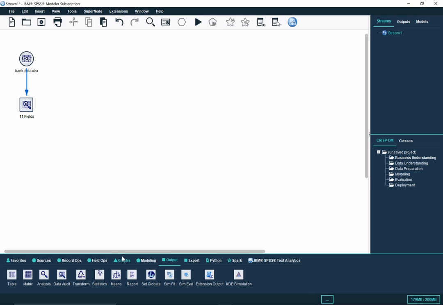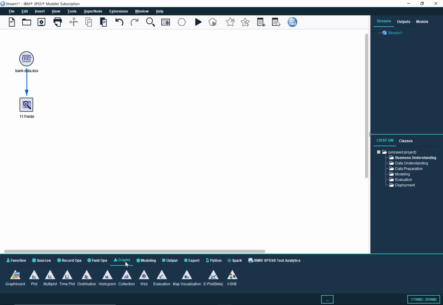There is the Graphs tab here, which you can use to visualize your information anytime based on what you need. It's not part of the first or last section of your stream. Anytime you need to visualize something, you can use these graphs.